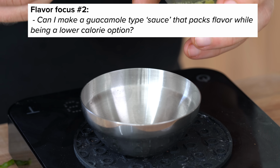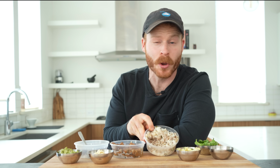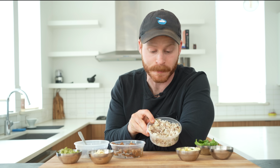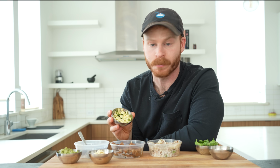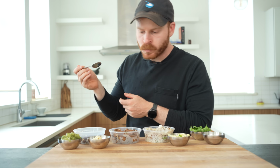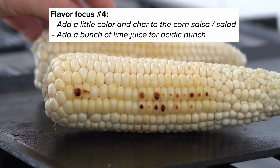And then secondly, I want to make a guacamole sauce, I think with more cilantro, a little bit more spice, and probably cut it with some sour cream to combine the two. For the rice, I want to make a very fragrant Mexican style rice. This is pretty solid, but I think we can do a little bit better. And then I actually love this corn salsa they make. The one improvement though, I think this really works if you char it on the grill first before mixing it up. So those are the 4 key areas. Let's go ahead and make these things, and then we'll do a final taste test comparing the two in their actual burrito bowl form at the end.